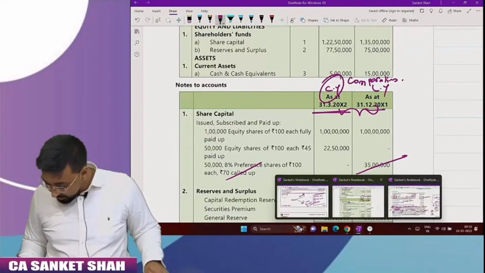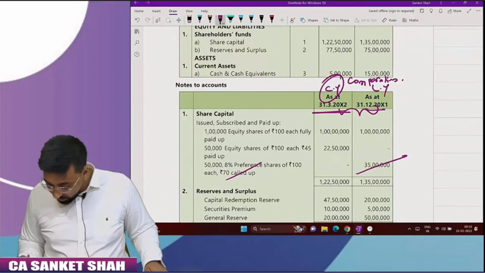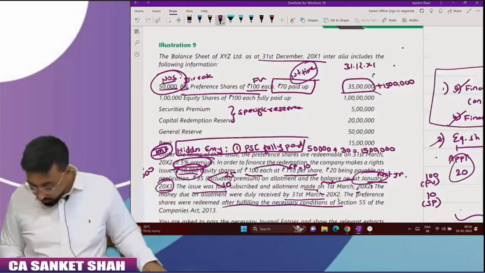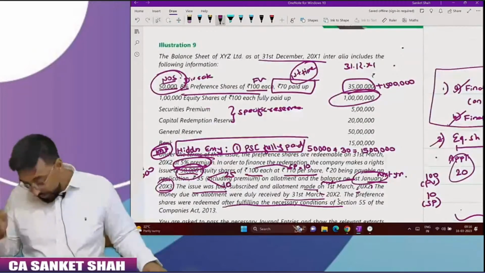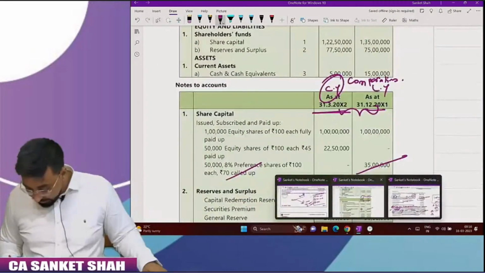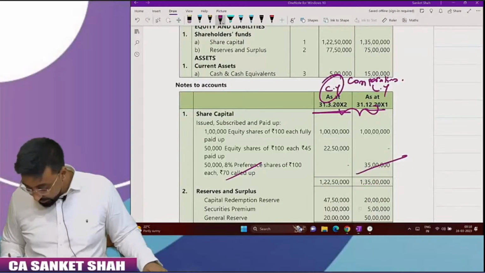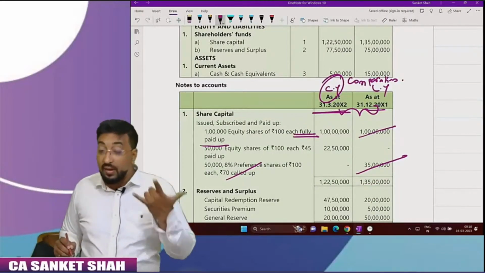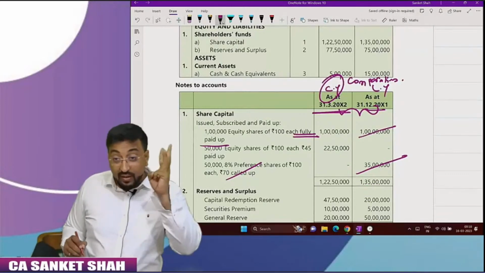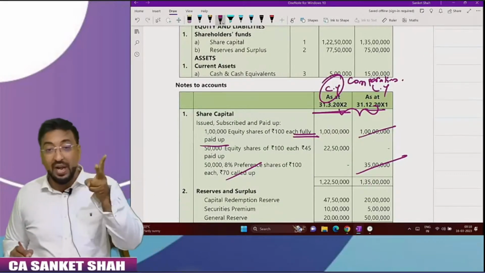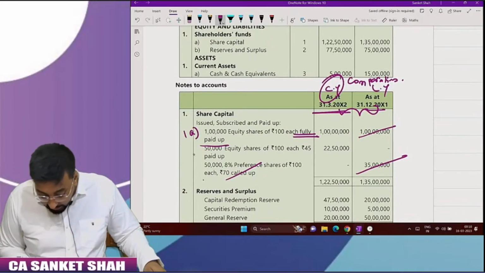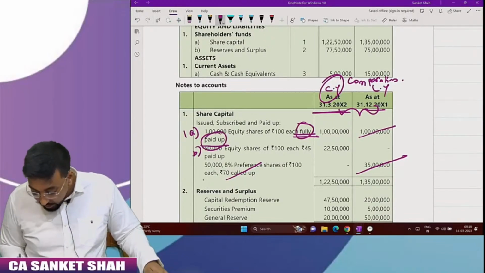Second one, then you have, sorry, you have 1 crore equity share capital in the last year. So I'm going to write it. It is 100 rupees paid up. It is fully paid up. So see, 1 crore fully paid up. This is fully paid up because another one is only partly paid up. So there are 3 categories. Equity shares में 2 categories. Preference shares is a different category. So equity shares में एक category है fully paid up, which is in the last year.